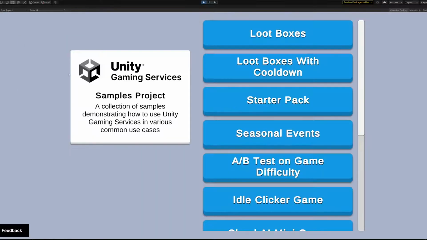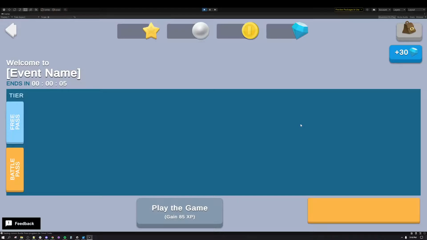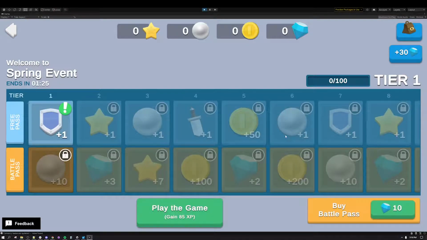The next use case we will focus on is the Battle Pass. A Battle Pass is a seasonal point-based reward system that is a popular and effective way to retain players in a game over time. Unlike a time-based reward system, there is an element of skill required to progress through the reward track. The Battle Pass adds another layer of appeal to the system while also adding a monetization mechanic by letting players purchase a second premium track with additional rewards.